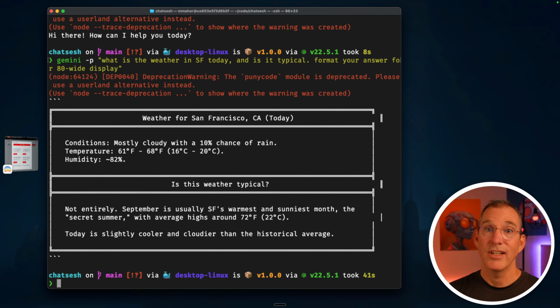Let's get a conclusion. Does this belong in your tool set? Okay, Gemini CLI, is it something that you should use? Absolutely. No, I have no reservations saying if you have any literal interest or capability of running a terminal and you have a Gmail address and you have any inkling of interest in doing something like this, definitely give this a shot. It is fully free and fully interesting.